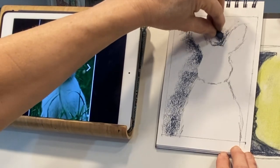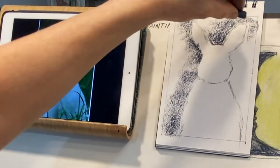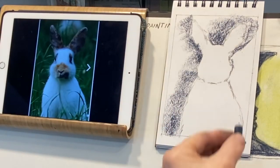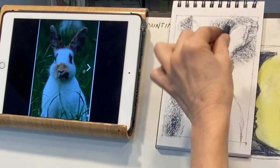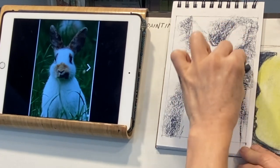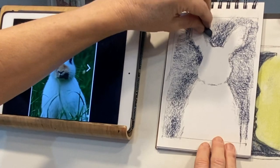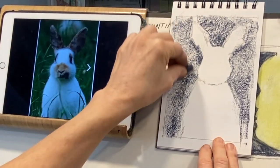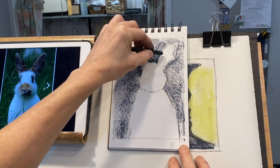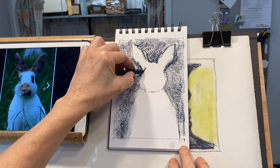So all I'm doing now is I'm carving in the dark shapes. And I love the word carving as an artist when we're doing paintings, because we're usually working with broader strokes rather than line, as in drawing or sketching. And I like both. I like painting and sketching. But when you carve in the negative spaces, you learn to see that negative shape and how it correlates or relates to the positive shape, which I'm drawing in now, kind of sketching it in.